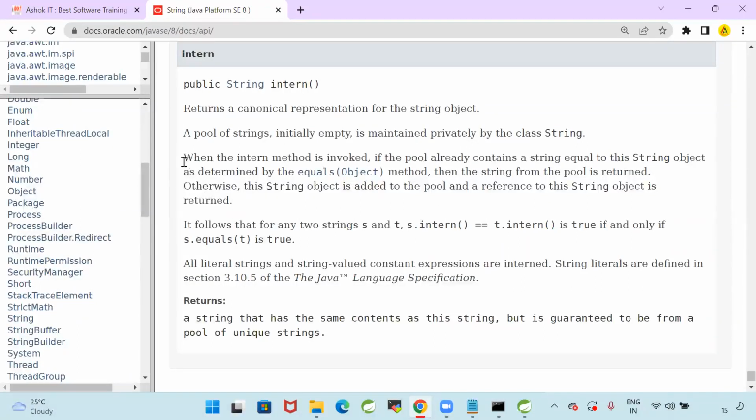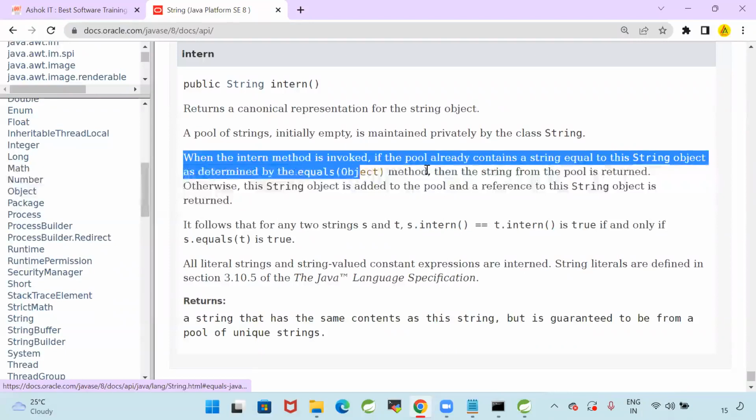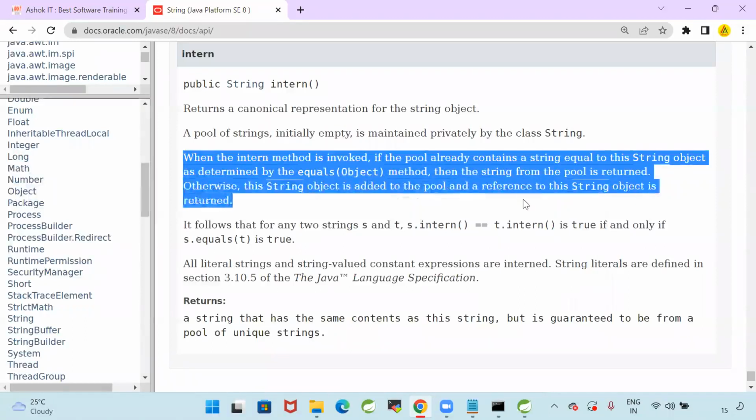When the intern method is invoked, if the pool already contains a string equal to this string object as determined by the equals method, then the string from the pool is returned. Otherwise, the string object is added to the pool and a reference to the string object is returned. Can you understand what they are trying to say?